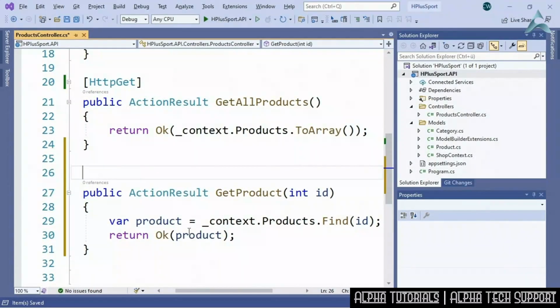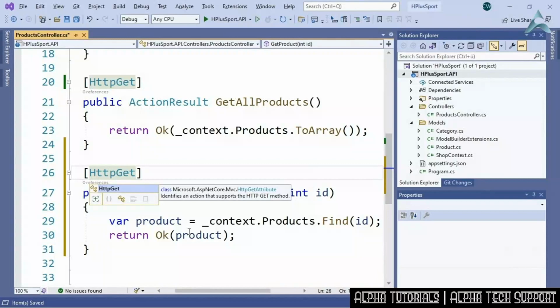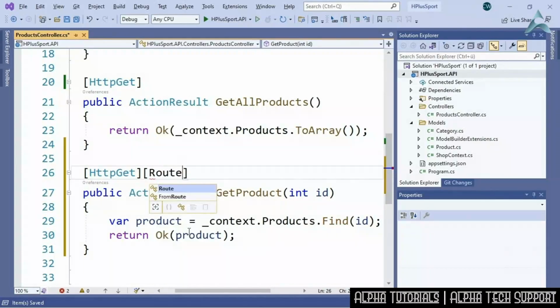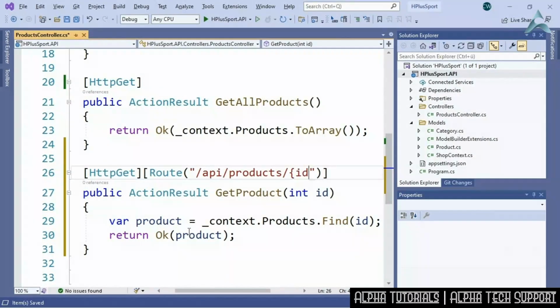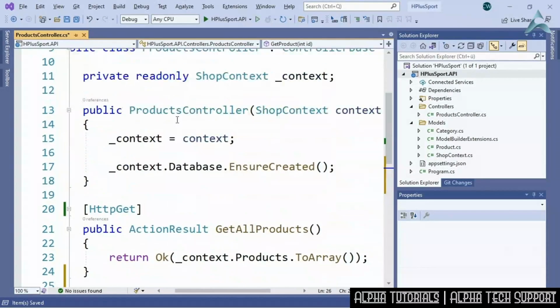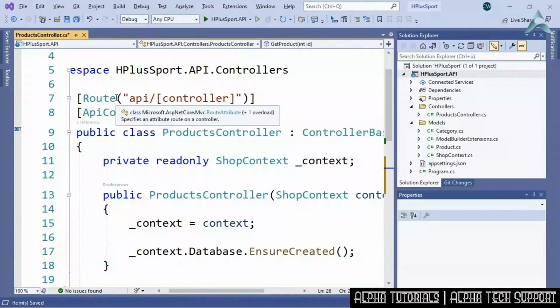So far, so good. We then can add the HTTP GET attribute. Then we could add the route, either fully qualified like API, products, and then curly braces ID. Or we could just use the ID because we have the base route on the class level.